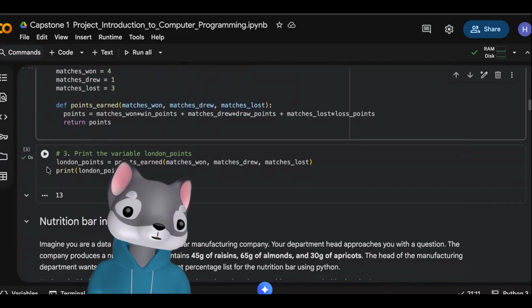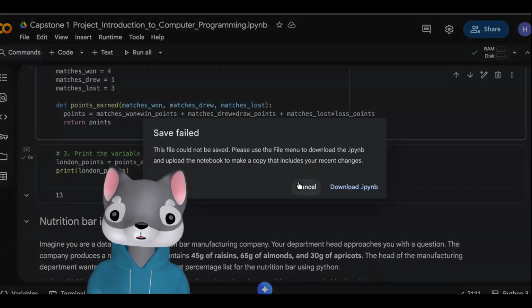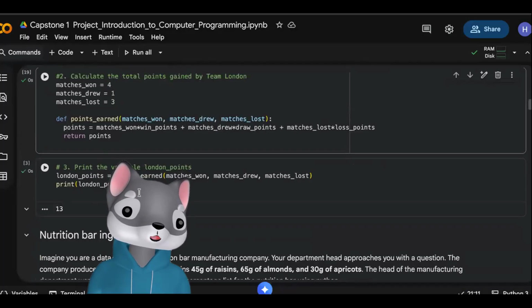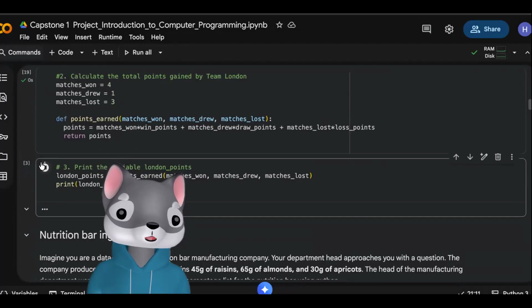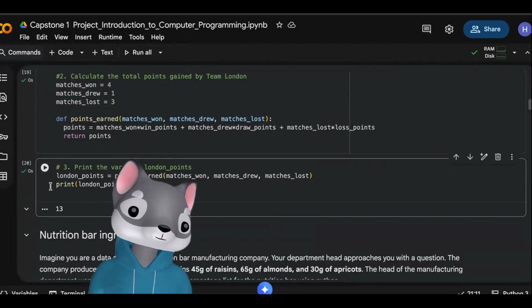So first we made the function, then on this general function we are specifically applying this function to the London team with given inputs. When we run the function, here we are getting 13. So this is working correctly.